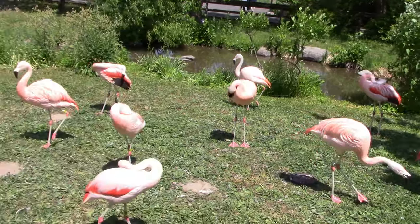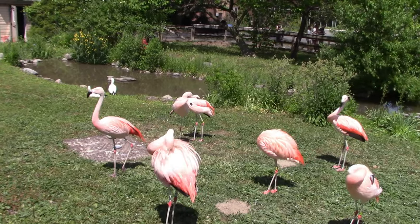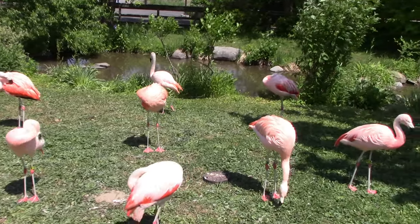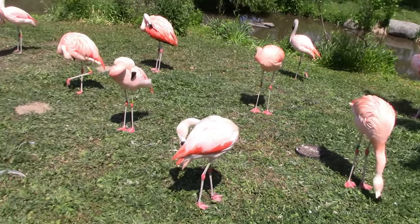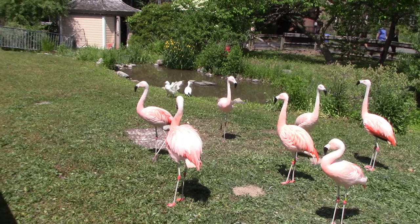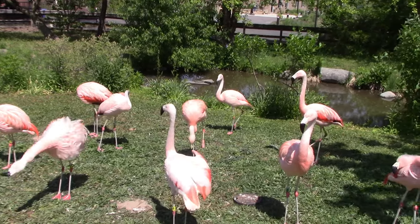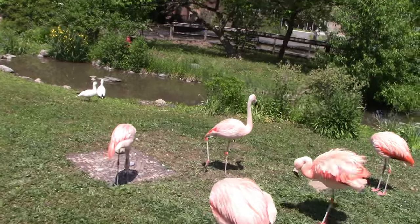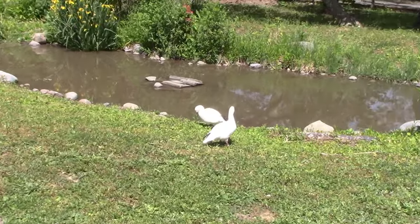Flamingos were just having an argument just a moment ago. See, unless they flap their wings, you can't even see the black that's on the tips. So as you typically see is the white or red. Yeah, but flamingos have black tips. Really, really neat. Yeah, the other birds came over to say hello.